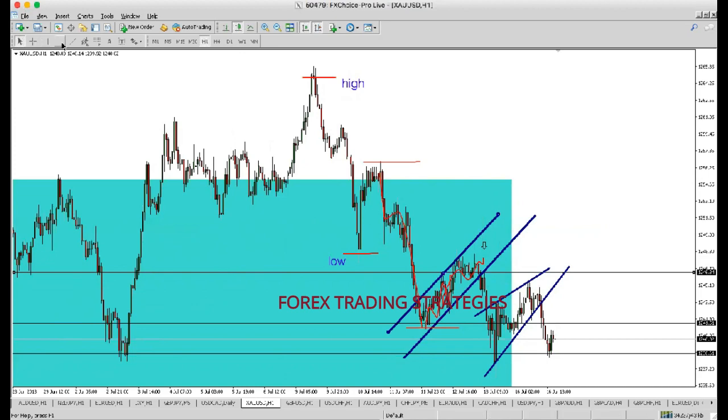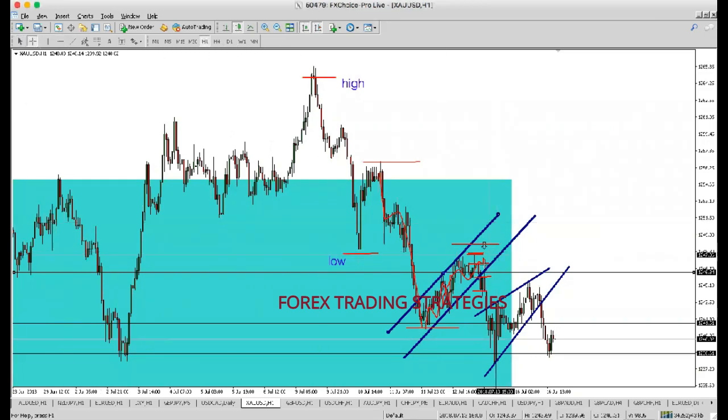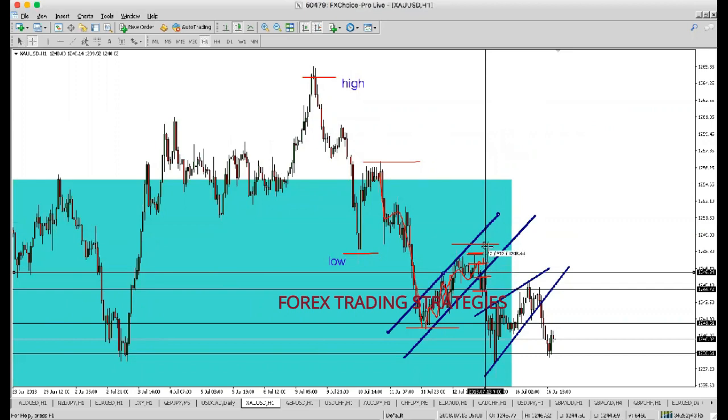Let me show you what I mean. From the break to the close, you wait for the candle to close. From the break to the close, how much is it? It was 11. Then your stop loss: this is your highest point, right? We don't put it on the body, we're using the wick. So you put it just above that point to give it a bit of room. Then you calculate how many pips you have from your entry towards that.